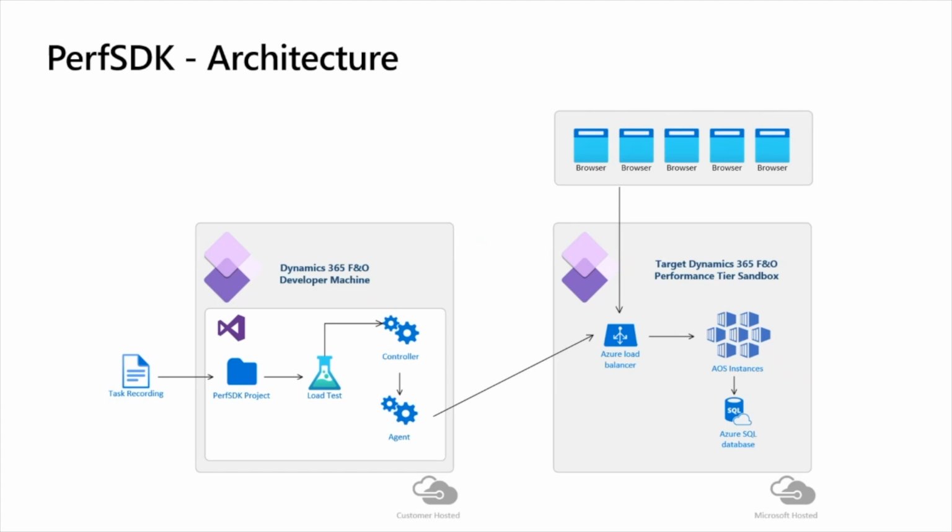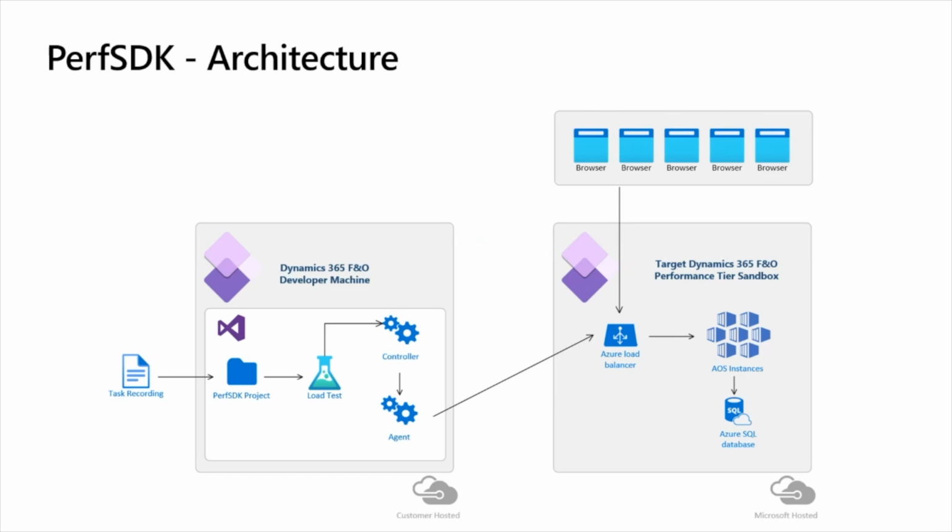First, let's have a closer look at how PerfSDK is using the different testing infrastructure components. When setting up load testing, you will typically use two environments. First environment on the left side, you'll see that we're using a tier 1 environment to host the PerfSDK components. And the second environment will be the actual target sandbox environment dealing with the actual user interactions requested by the agent and controller. So the tier 1, we are using a tier 1 environment mainly for two reasons.